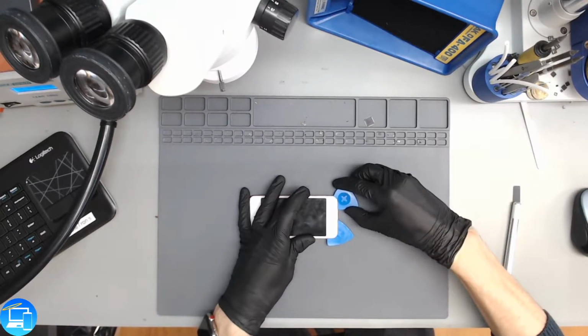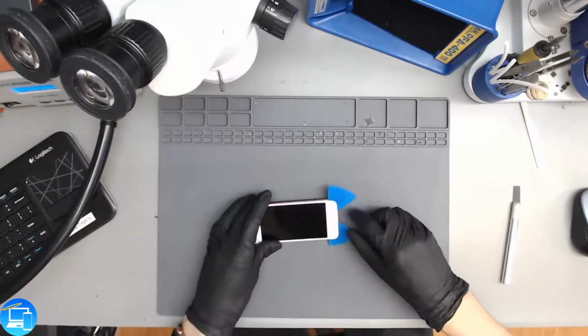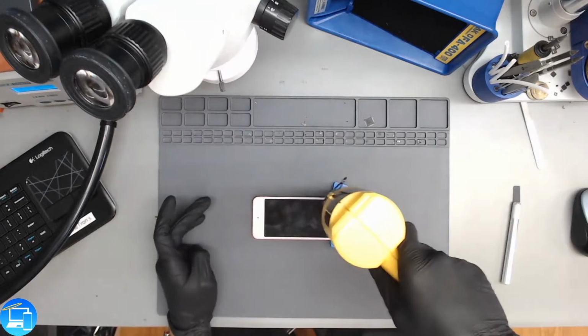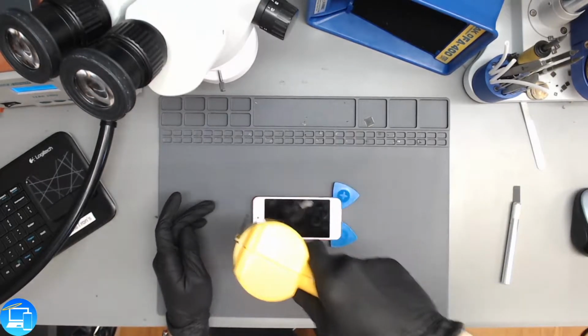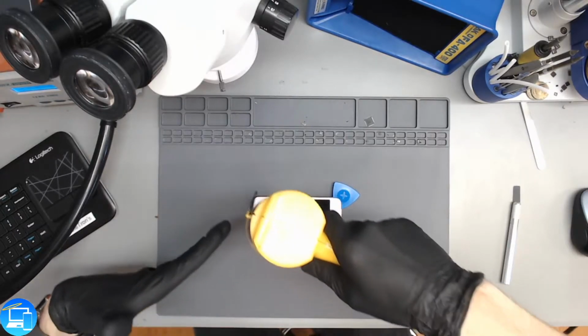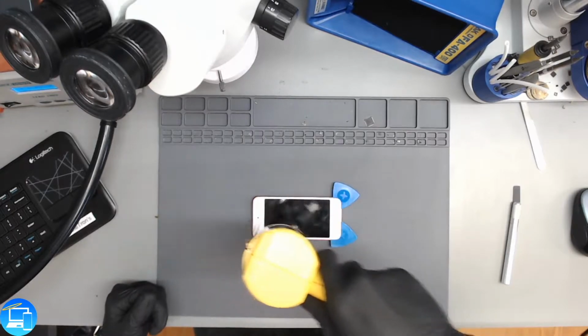Alright, so we've broken all the adhesive at the bottom of the screen. We got a lot of tension right here. We need to relieve some of that tension. So just like the hobby knife before, we have our pick in there. We're going to apply some heat to the screen, and the sheer bowing tension of the screen is going to lift up when heat is applied.